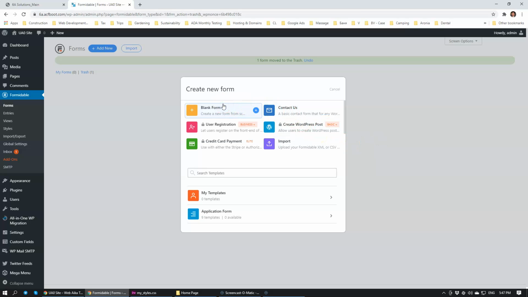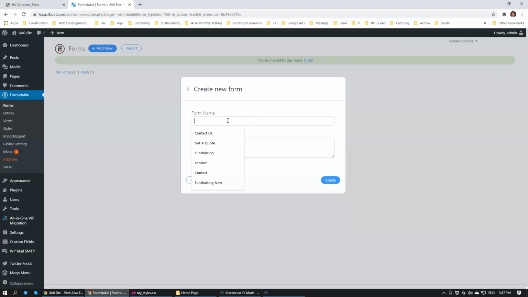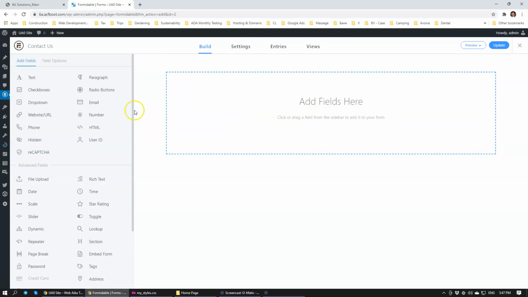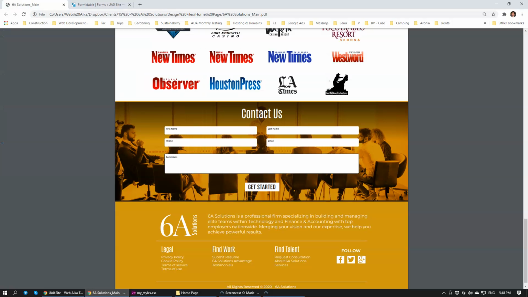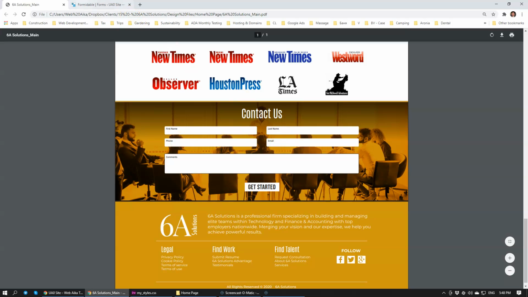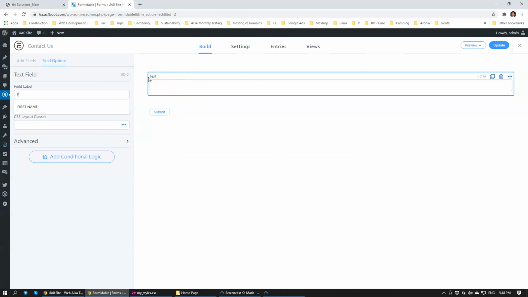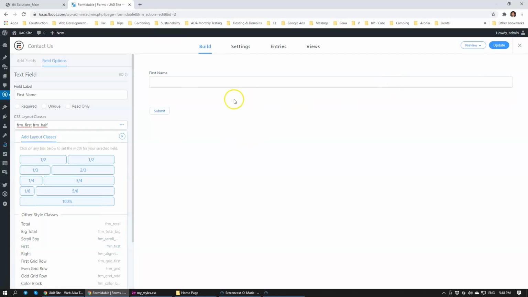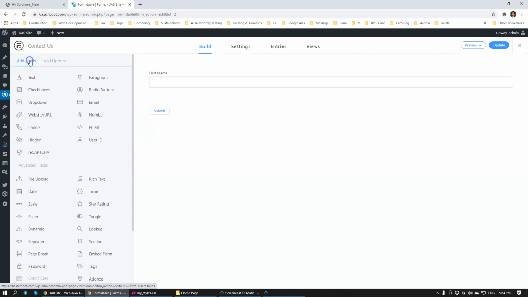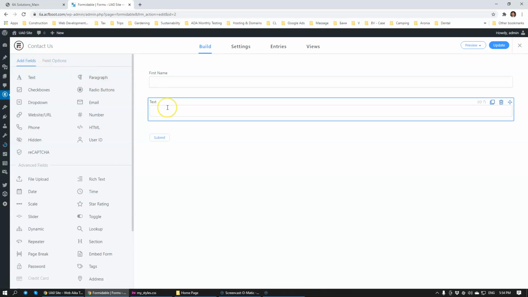Okay, so this is going to be a blank form. Contact us. So this is going to be, what was the first name, last name, phone, email. First name, class. This can be a first item, half the page. Add field, text field, last name.